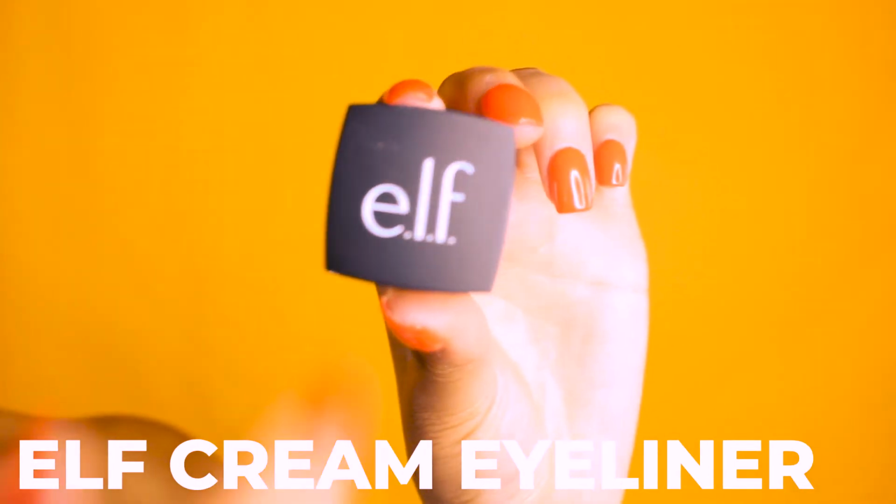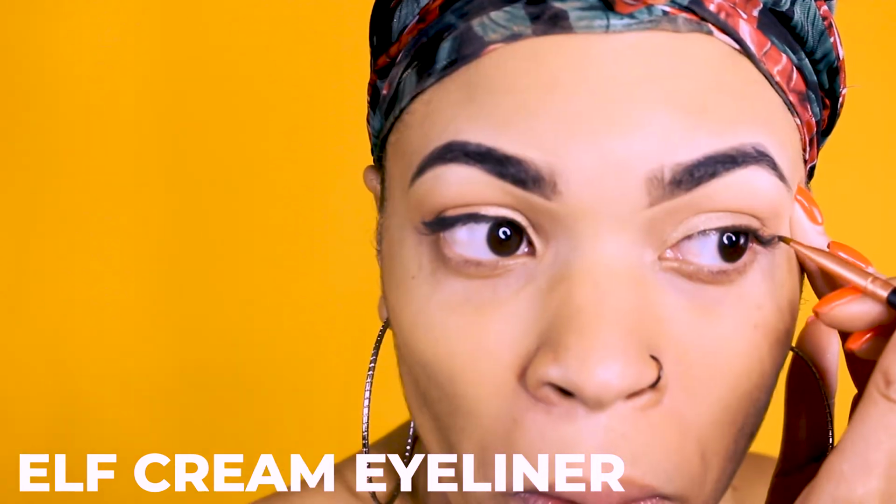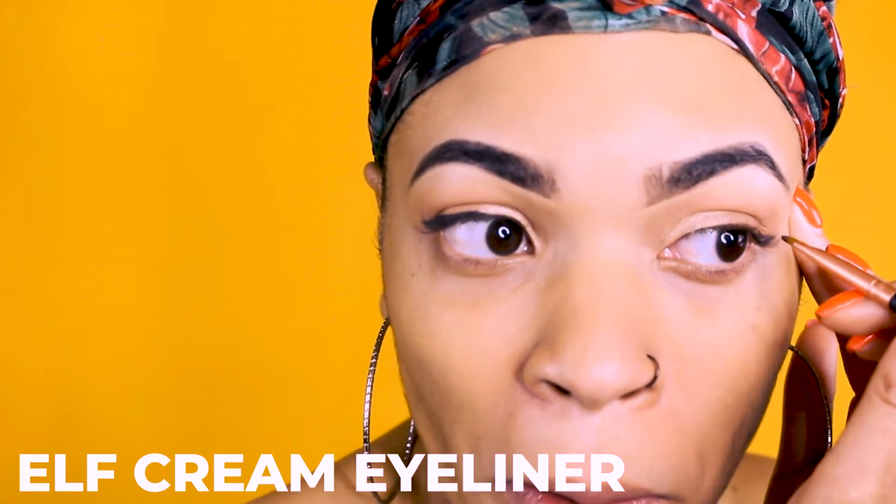This is my first impression of the e.l.f. cream liner. It's a gel. I really didn't care for it. It's not as dark as I like with lashes on. But I'ma still serve, sis.